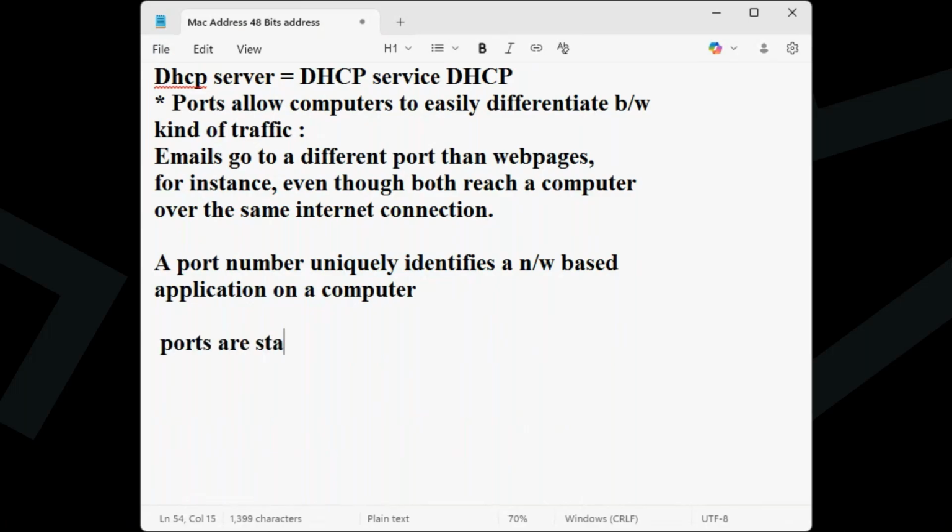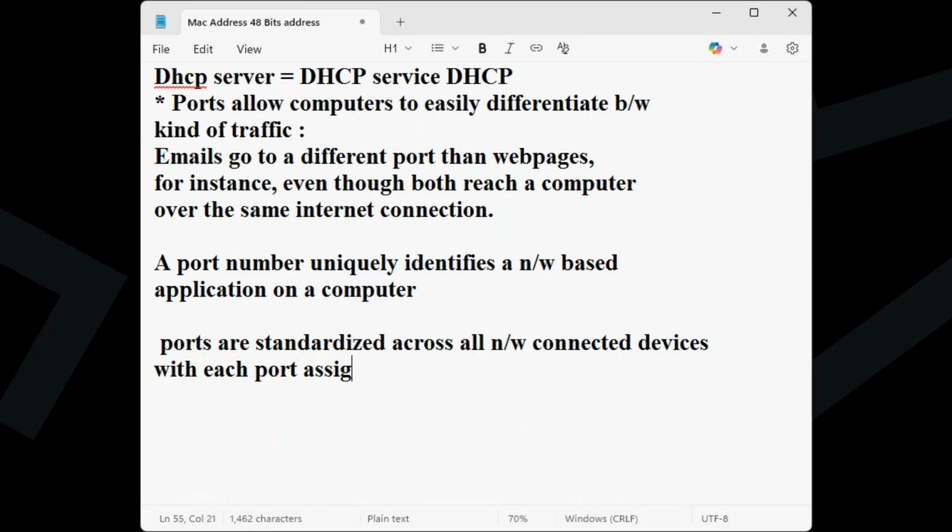Ports are standardized across all network connections, or connected devices, with each port assigned a number.